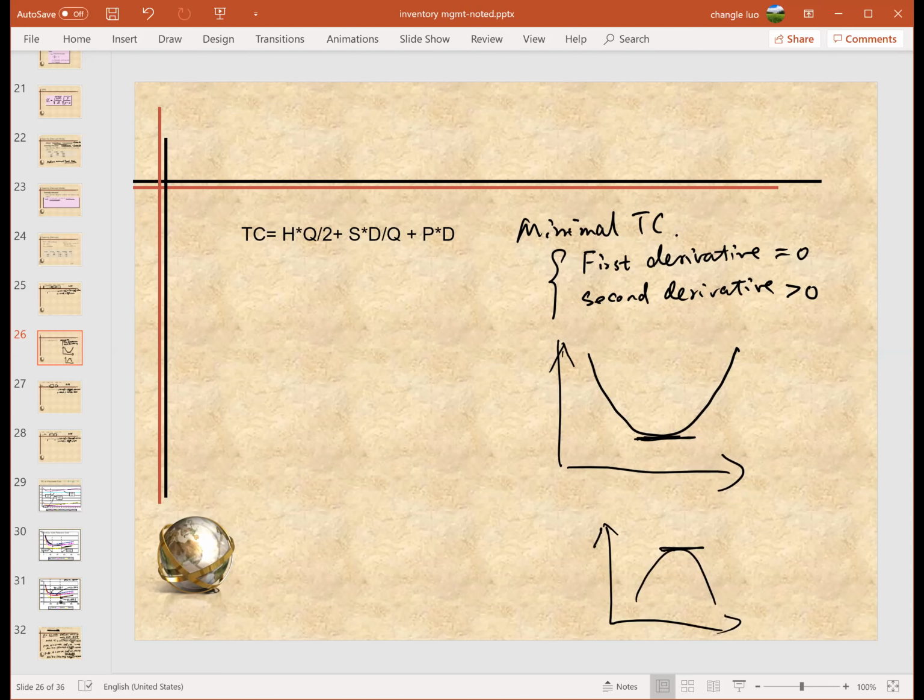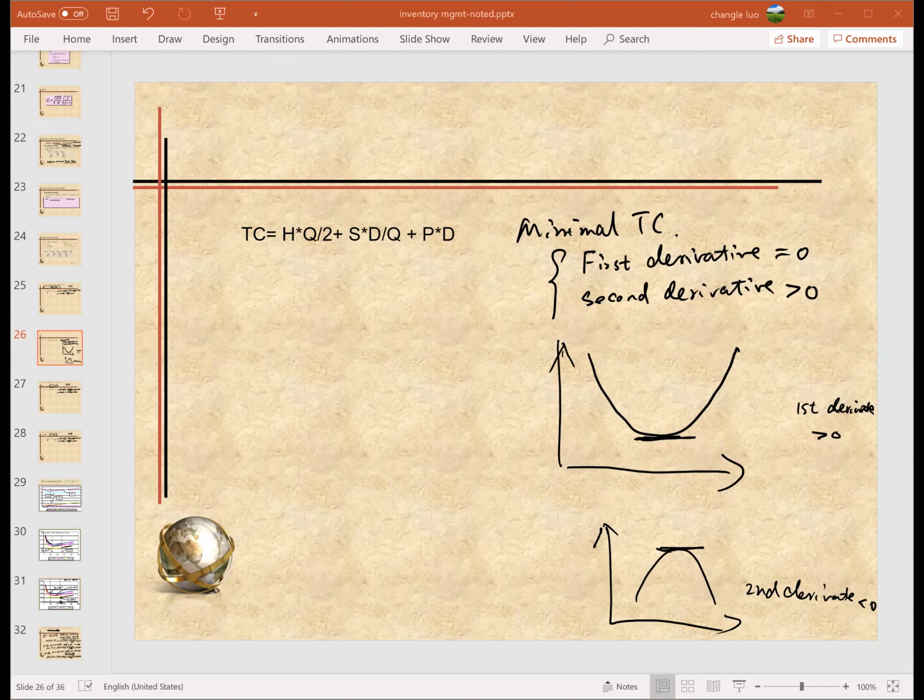This one is still the first derivative. At the maximum the first derivative goes to 0 as well, but for this one the second derivative is smaller than 0. But you don't have to really memorize all this. Just remember, when we solve this, we needed these 2 conditions. Now we're going to solve this, and we're going to find out something surprisingly friendly.